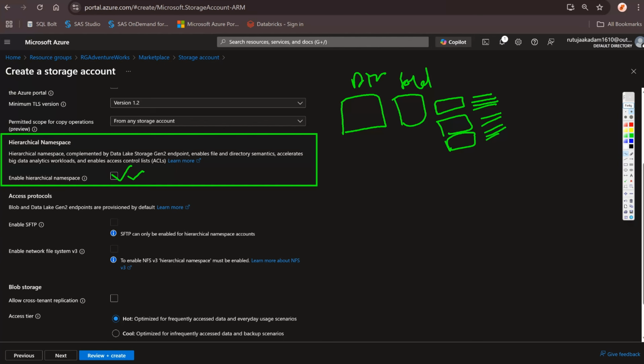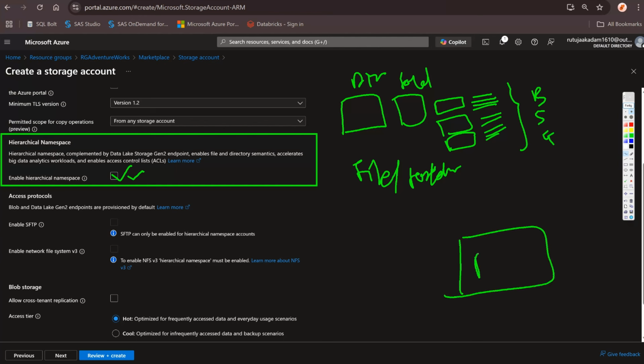Then the second advantage is that it will allow you to have file or folder access control. By this, I mean that as we are going to create three different folders, right? Bronze, silver, and gold. And we are going to create our Databricks too. So this Databricks is going to interact with these three different folders for any purpose, maybe to access the data from the bronze level or to store cleaned and transformed data into the silver or gold layer.